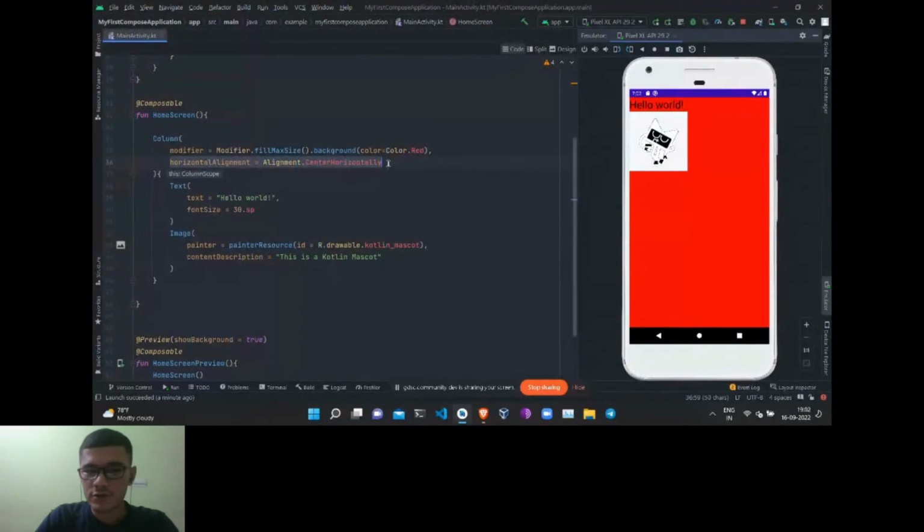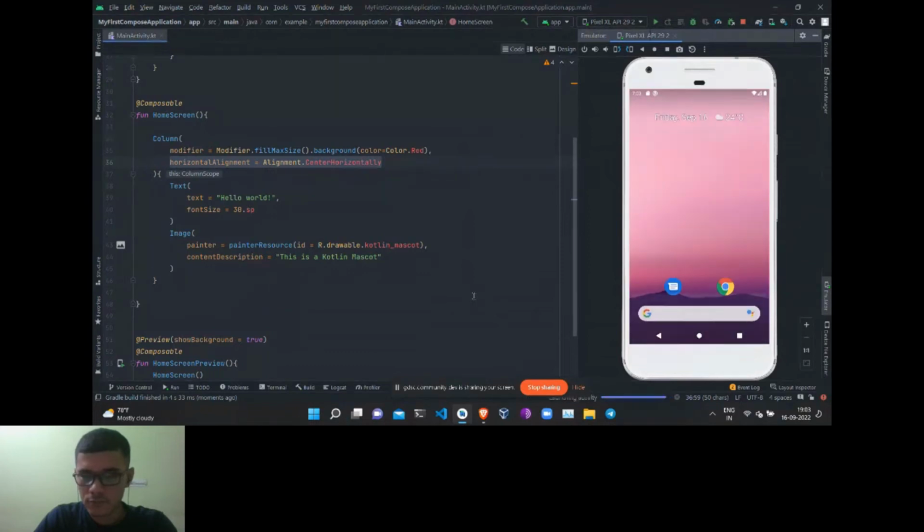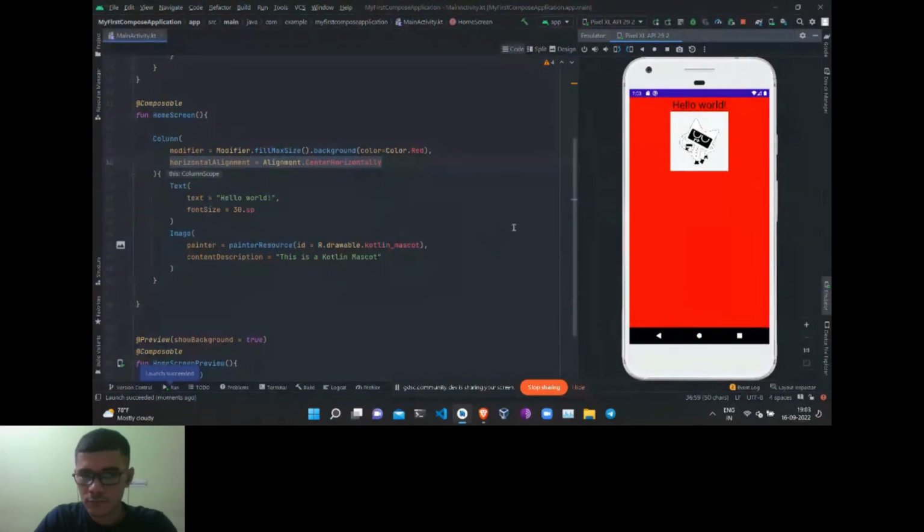What it will do is place these two components in the center of the horizontal line, like this.